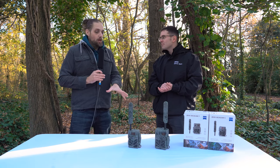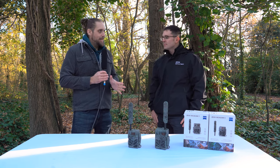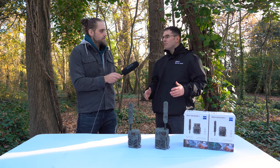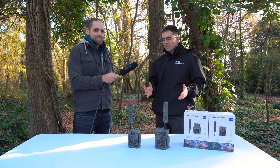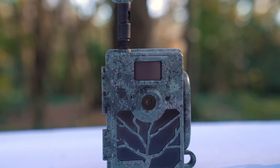We've got two products here. Zeiss is obviously known for great cameras, great lenses, and lovely optics. Do you want to tell us how this has come about? We've purchased a company called Ventrade, who have been producing these Cicacam trail cameras for a number of years now. They're tried and tested, proven devices. With our photography lens know-how we can assist with picture interpretation and optimisation, and with our technology base we can look at the software architecture and also the AI technology that's in these devices.